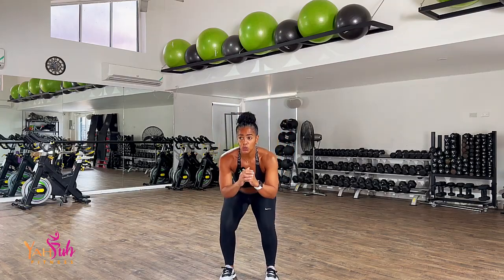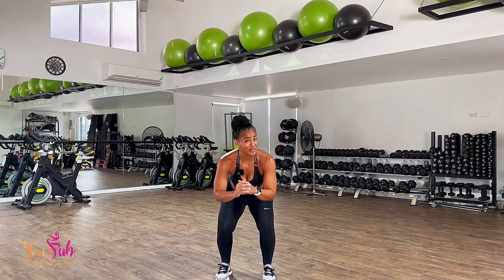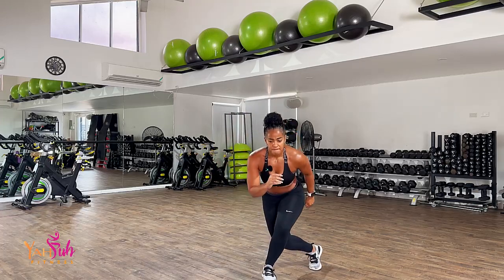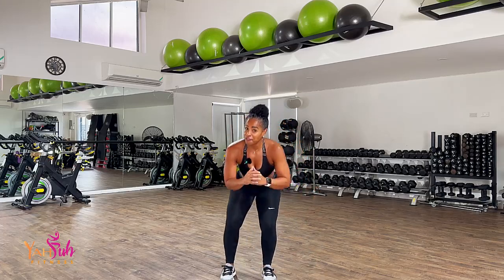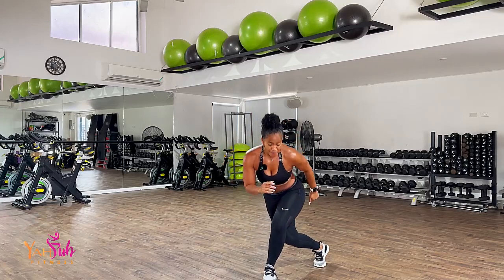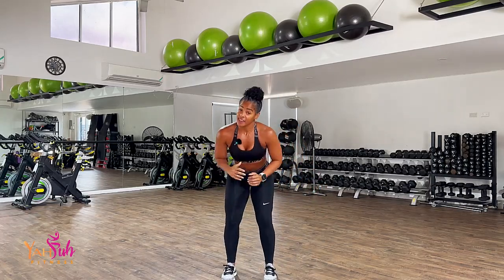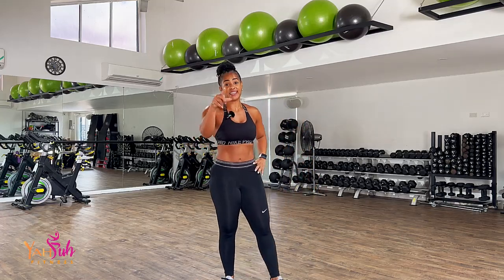And 1, 2, 3, curtsy. 2, 2, 3, curtsy. 3, drive your butt back. 4. This is the warm-up, Shani. 5. And my thighs burning already. 6. 7. Come on. 8. We gotta put the work in if you expect to get results. Oh, not 9. That was extra. Is 8. I need to focus.